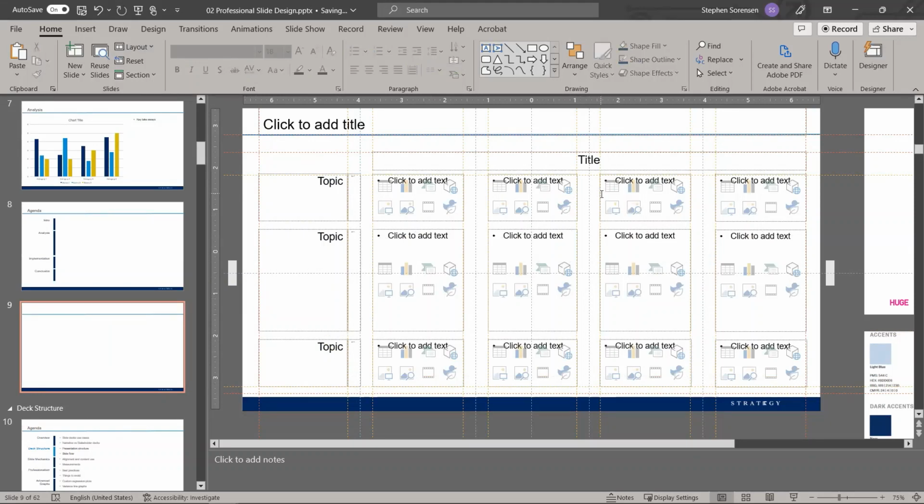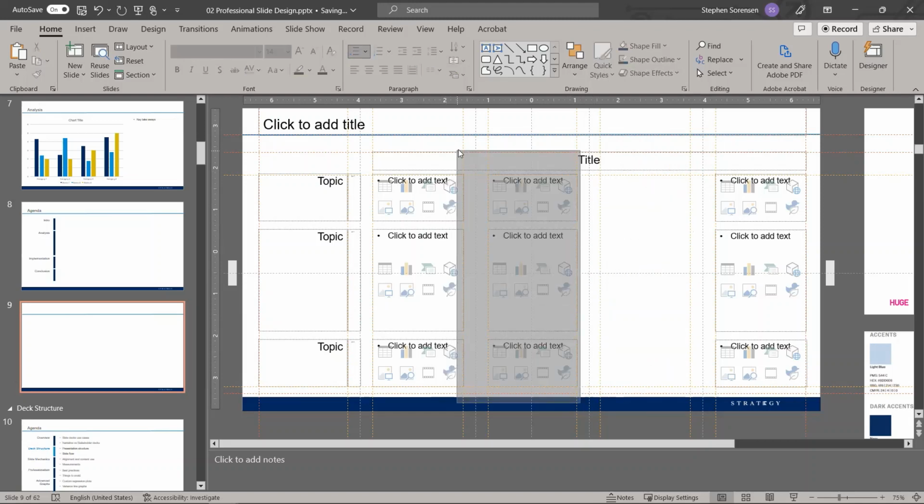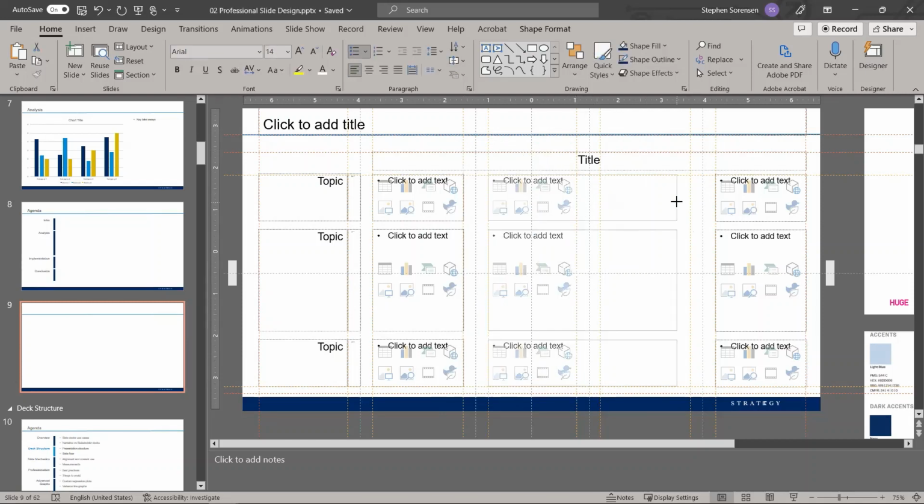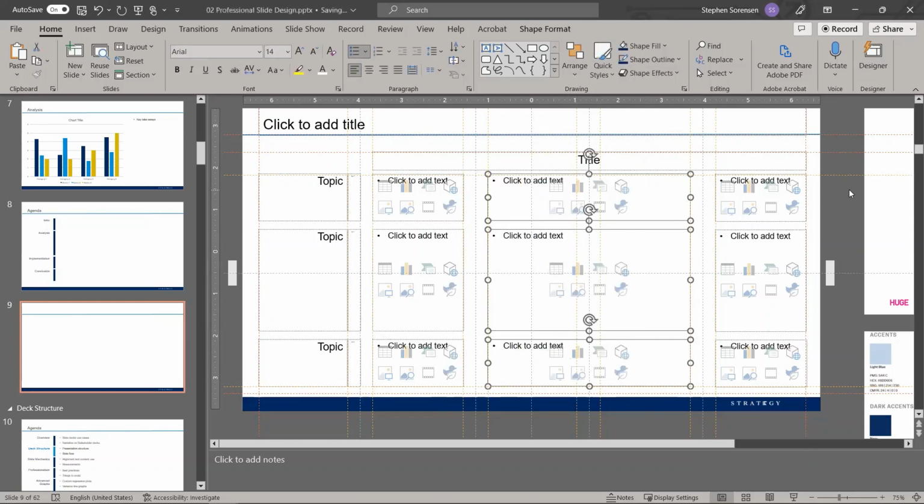Then I want my middle column to also be bigger, so I delete this 3rd column. I'd highlight everything in the 2nd column and extend it to where the 3rd column ended. I'd give a title for column 1, a title for column 2, and a title for column 3.